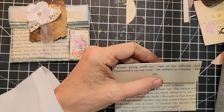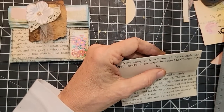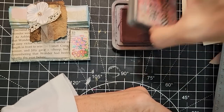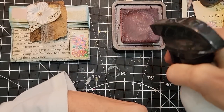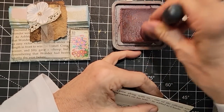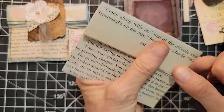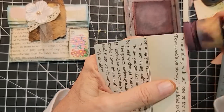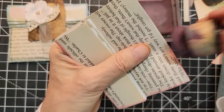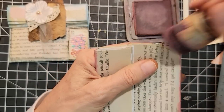This is how we don't go backwards. We just carry on. This time I think I'm going to use, I haven't used pink yet. So let's do a pink one. What do we got? We got worn lipstick, which is really worn. Okay, let's give it the old squirt. This is just water. And oh, that's really wet. Yeah, that's nice. Okay, here we go. Let's ink this baby. It just reactivates your ink so it's really good and juicy. You can also put a little glycerin in your bottle if you want, because it's a natural humectant.